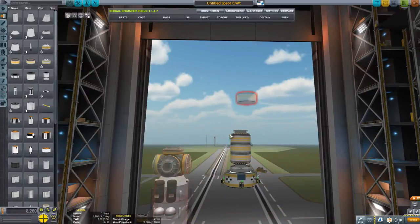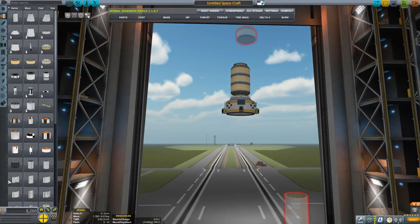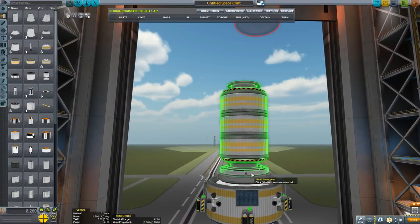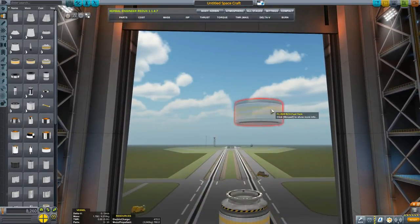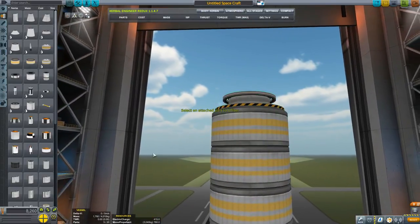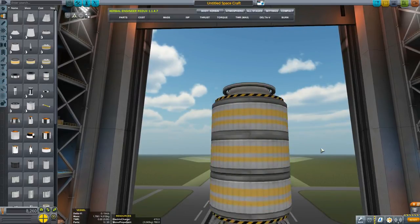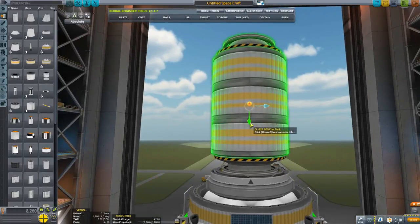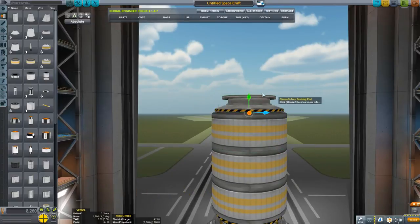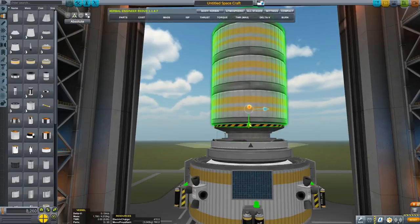So this is not going to be a very, very impressive module that we are attaching now, but it's a part of the structure, so it's a very important one as well. Now let's take... No, we just don't want to move that now. Just want to see if we can make this look a bit nicer here without these little gaps in between. Yeah, something like that. Okay, that looks a bit better, and at least it has... I know this is not really orange. It's yellow, but... oh well.